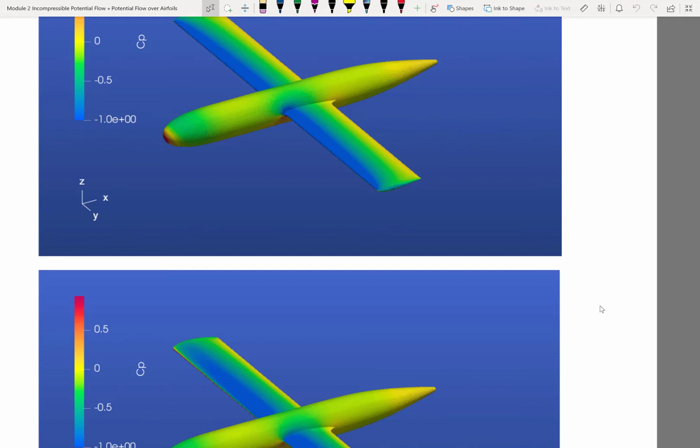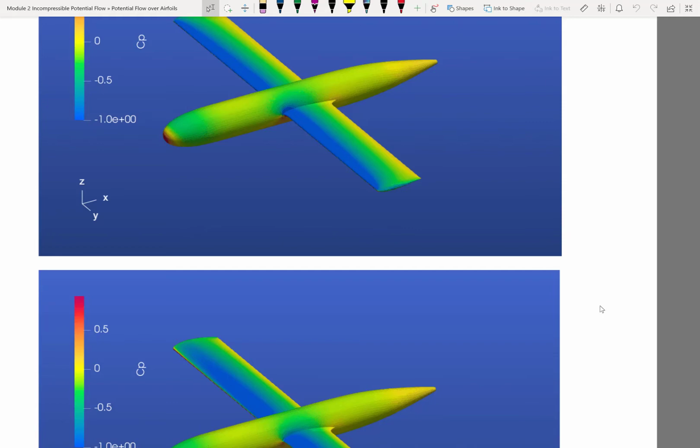What is causing it to go down? Primarily, it's this low pressure region. This low pressure region makes the flow accelerate in the curved line, accelerates downward. And it's the downward velocity after the airplane passes, or as the flow goes behind the trailing edge, that is primarily responsible for the downward motion of the air behind the airplane.